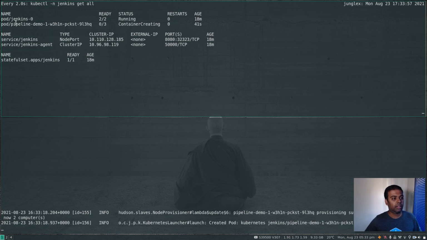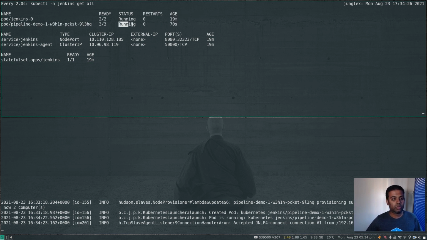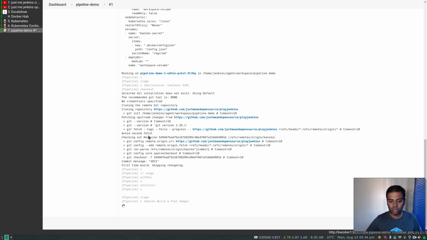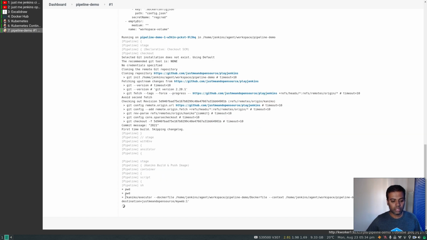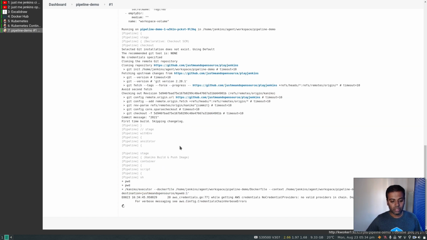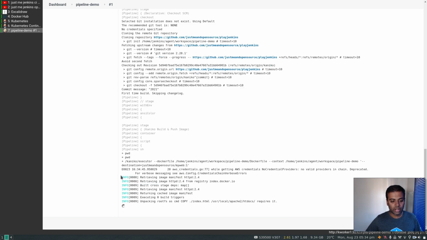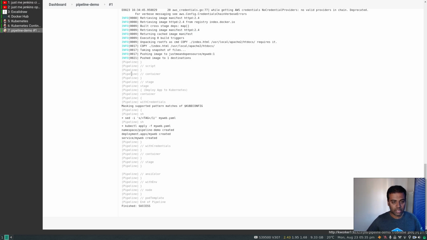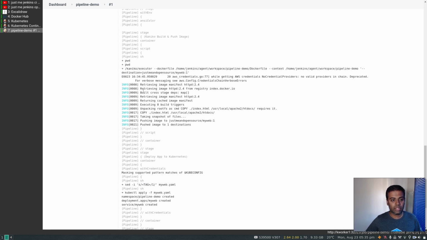So back in here, the pod is still pending, pulling these 3 containers at the moment. Yeah, it's running. All the 3 containers are running at the moment. And you can see it's the first stage now, which is being run on the Kaniko container. You can see the Kaniko command line running. You can ignore that error, and you can see this colorized output. So that's the reason I installed the ANSI color plugin, and I also have this ANSI color option in my pipeline. So you definitely need to have that ANSI color plugin installed on your Jenkins. All right, so that's a success, and you can see the first step.